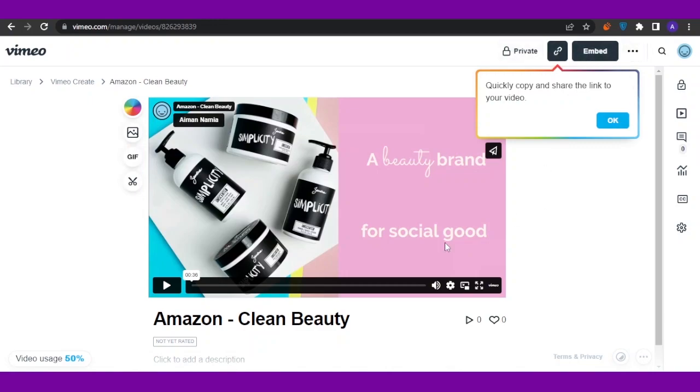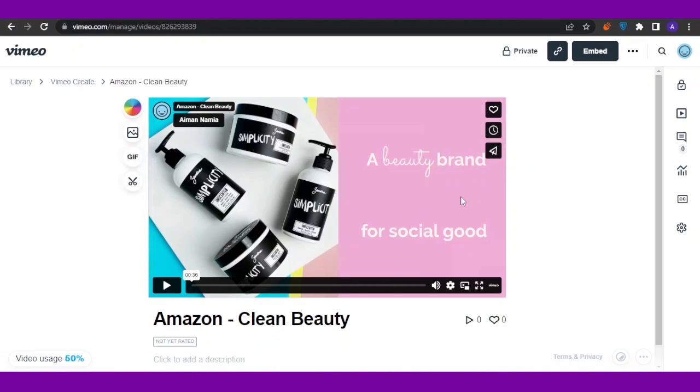So this is how you can use Vimeo. It is very quick, it is very easy to use, it is very handy, and it is very beginner friendly as well. This is what I've shown you, video making. You can edit your own videos in the same way that you have edited this video, the template, and you can basically make or record videos, and these are a couple of other options available on Vimeo as well.